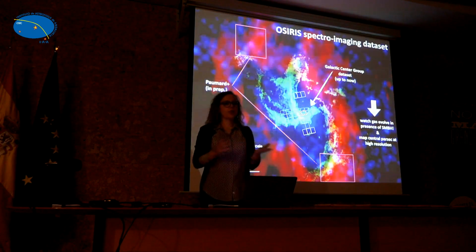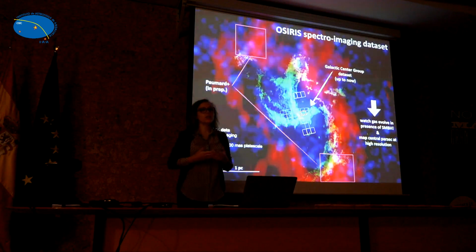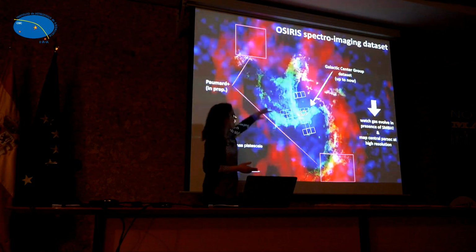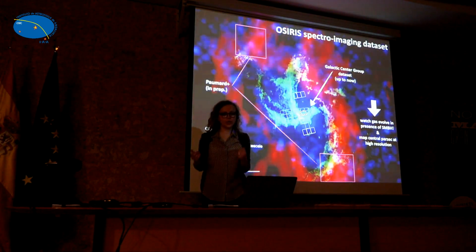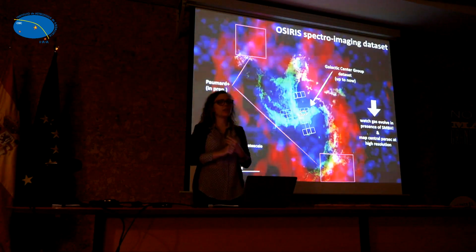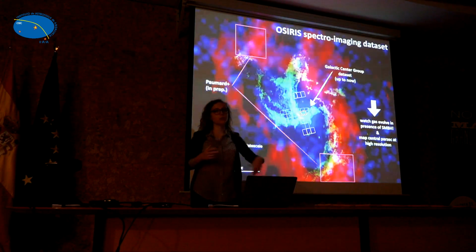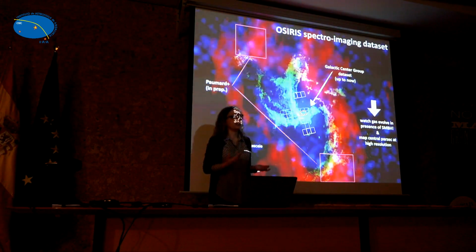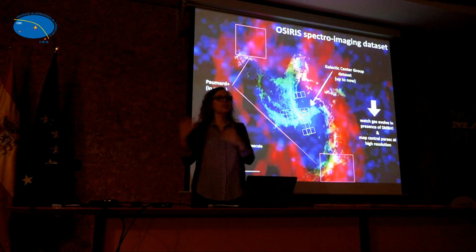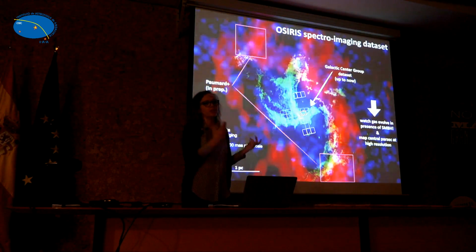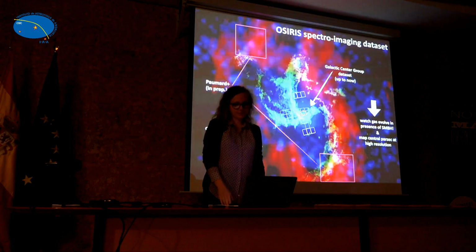So this is great because this is not just data, this is spectroimaging data. So we have imaging and also spectroscopy information about all these areas. And for this very central one, we have it repeated year by year. So we can know a lot and create a map at high resolution in many lines of this central parsec. And also we can observe the gas and not only the stars as they move around the supermassive black hole. So basically my work is about recycling data that has been used to study the stars and create this beautiful movie that I showed you at the beginning, but using it to look at the gas.